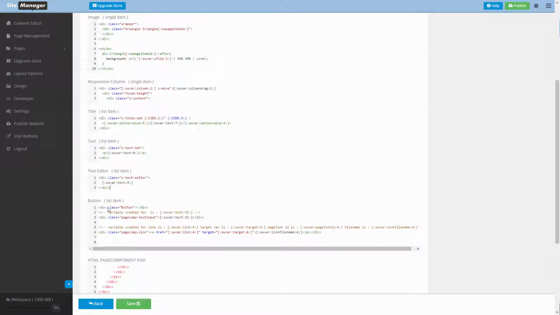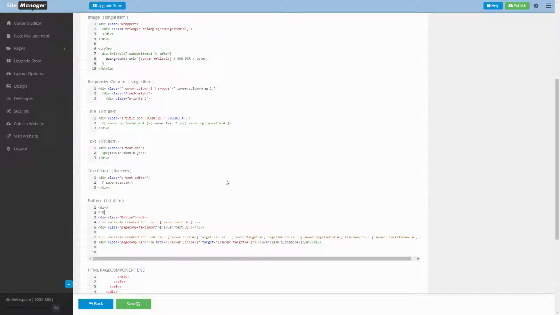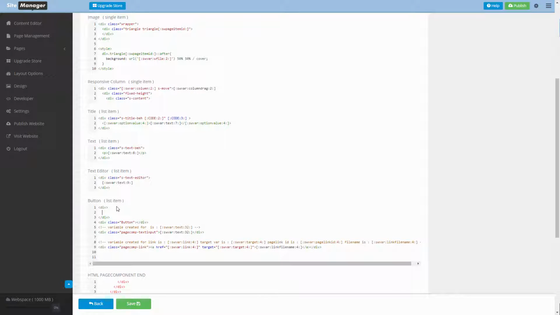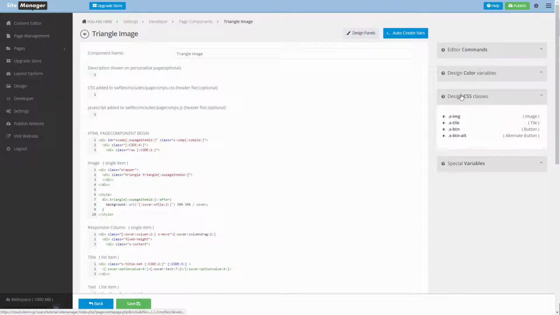Okay, so here is our button, and this is the code that was being generated by the system by the form that we created. So we're gonna add a div, and we are going to use this link that's being generated and paste it here, and we're going to add a class from our design editor. So here you can see the design CSS classes.